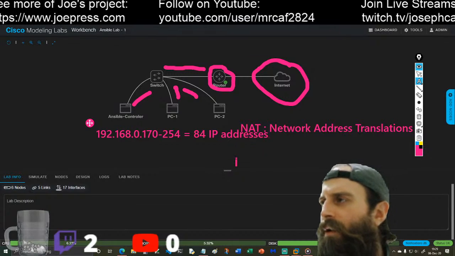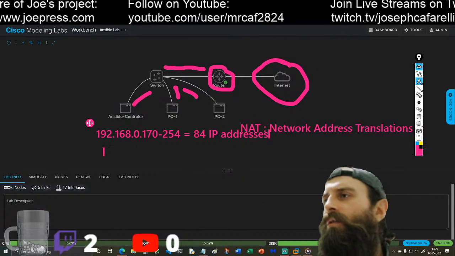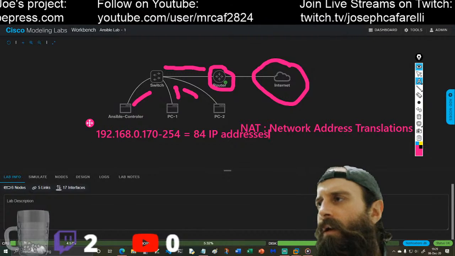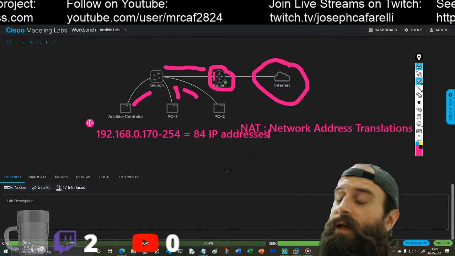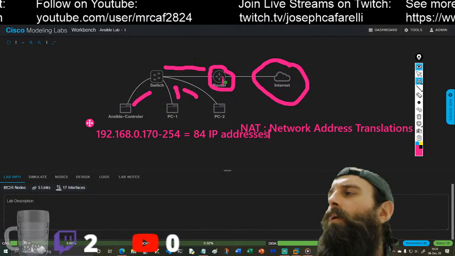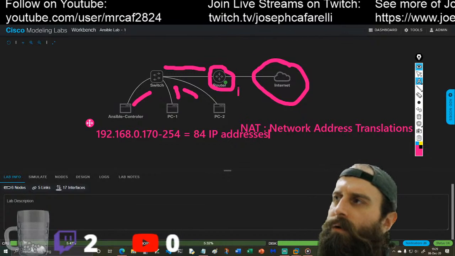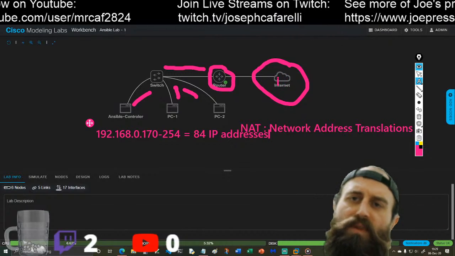But to get back to NAT, this right here is a private address. Your home router, which this is going to be acting as, quote unquote, your at-home router, is going to be acting as this lab's home router, and this is acting as the real internet.